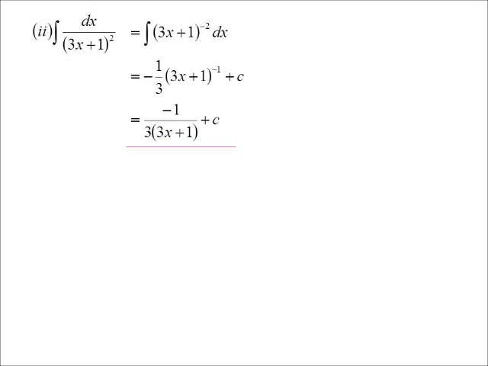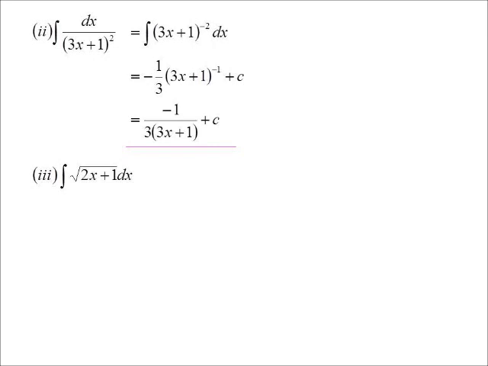Add 1 to the power over the power, but also times 3 on the bottom because that's the coefficient of x. And of course, we don't leave it to the power of negative 1. That would be a mere mortal answer. Super mathematicians will turn that into minus 1 on 3, outside of 3x plus 1.